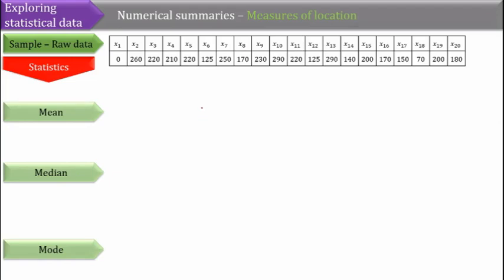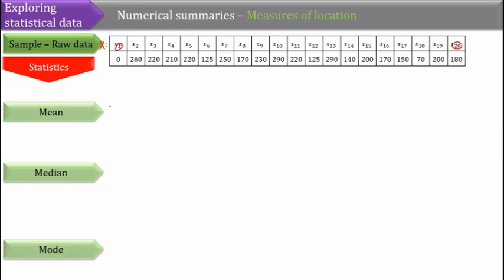So measures of location. Let's consider a data set, and the data over here, these values were recorded in no specific order as they were observed. They were actually just written down. We have 20 of them, so the subscript goes from 1 right up to 20. This variable has a name, capital X. If you go back to data, you will see where this is coming from. So we'll call the variable capital X. Every single value that variable can take will be a lowercase x with a subscript or an index to tell us which one we're looking at. So x1 will refer to the value 0, x2 to 260, x3 to 220, all the way to x20, which refers to 180.